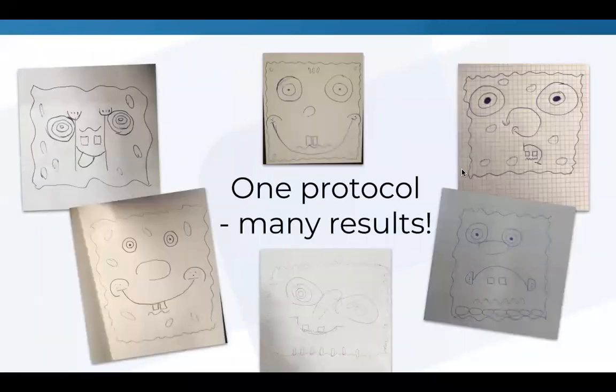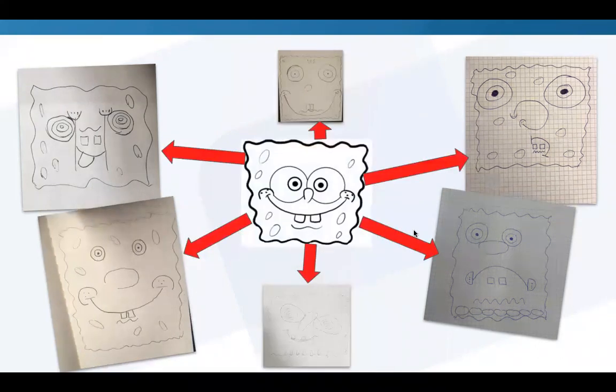I did this before with other workshop participants, and the outcomes were very funny. All of them looked a little bit different. What we want to say is that everybody follows the same protocol, but we get as many different results as we have people in a room. As you guessed right, this was a description that I wrote for drawing SpongeBob. Even though everybody had the same instructions, not everybody understands the instructions in the same way, right?